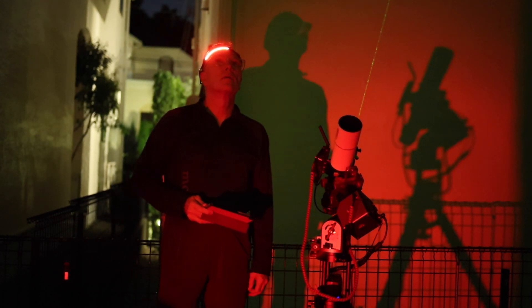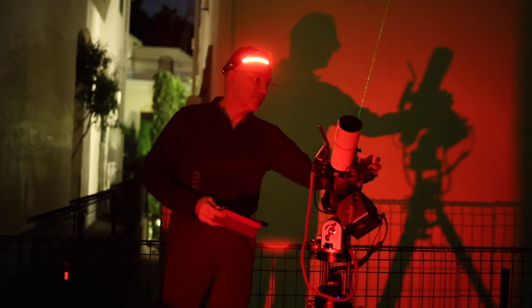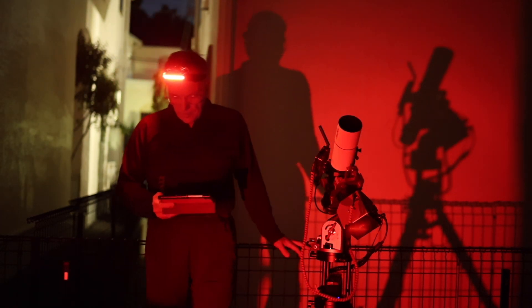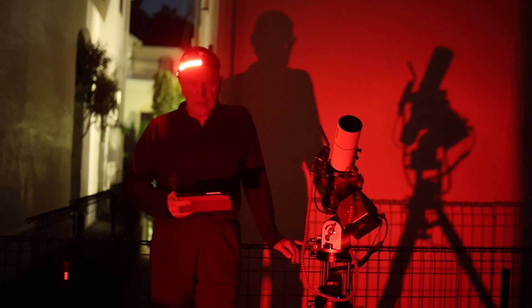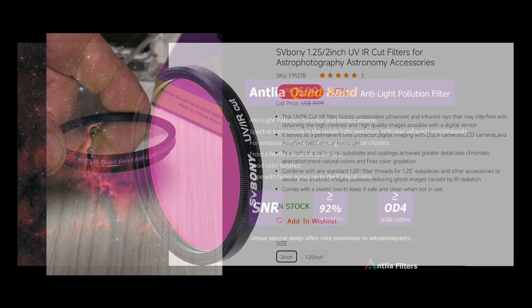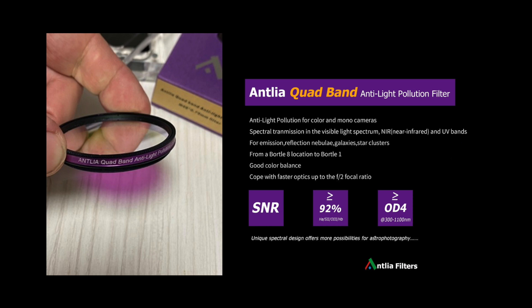In this video, I will share with you the results of imaging the Andromeda galaxy under border class 7 plus skies using two filters consecutively on the same night. One is a fairly typical UV IR cut filter that I purchased from Zerboni and reviewed previously, and the other filter comes from Antlia, the quad band filter.